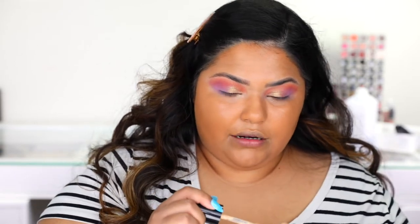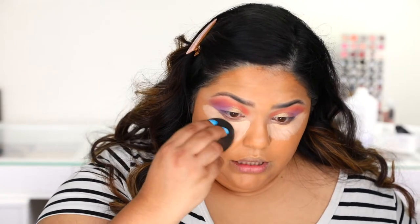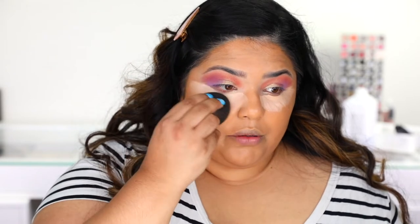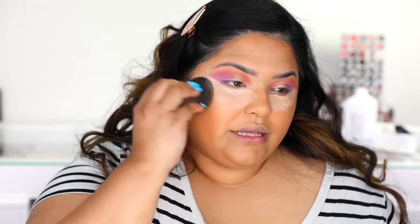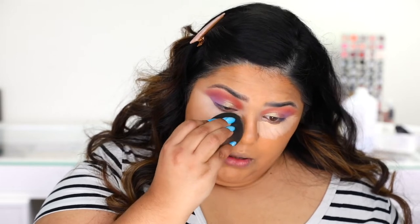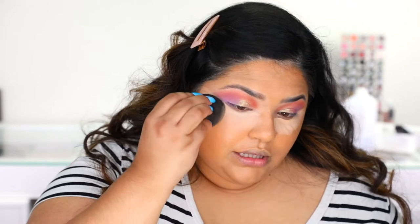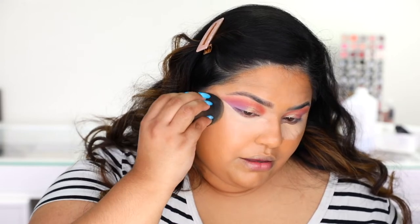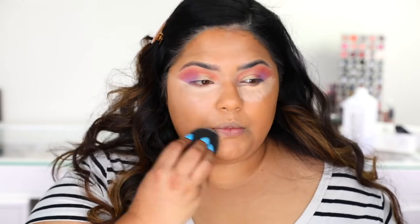Okay, I need to do some concealer. I'm gonna use some nude concealer. This is the Too Faced Multi-Use Concealer. It is nice and damp, so I'm just gonna go ahead and press this out with my damp beauty blender. I feel like this whole foundation stick could use a little bit of hydration. It does not have hydration. So I think I'm gonna blend it out with a wet, damp beauty blender. I wanna give you guys a quick view of my face from my iPhone.